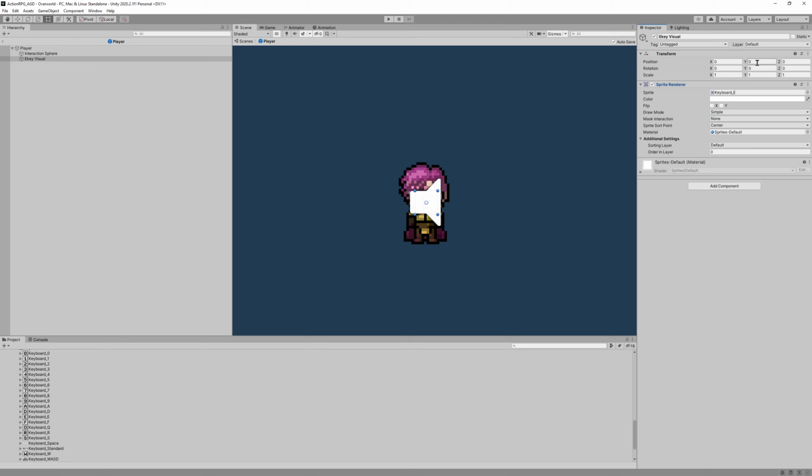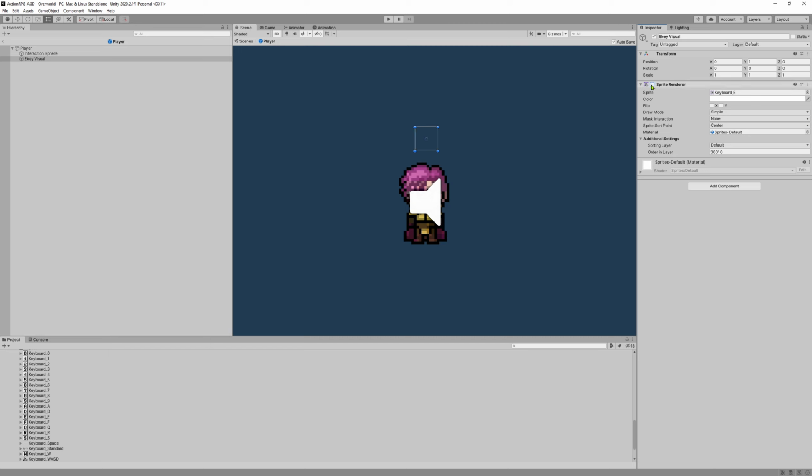I'm going to change its offset to be a Y of 1 so it appears up here. And the order in the layer, well, I don't really feel like dealing with the stacking order, so I'm going to set it to 30,010 so it should appear on top of everything. Debatable if I want to move it to the damage text layer as well, as a thought. Okay, so we have this floating E key that's going to appear over the player's head.